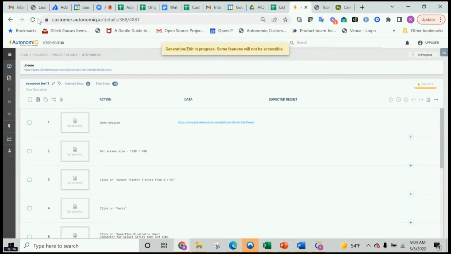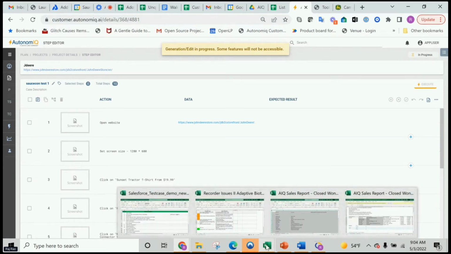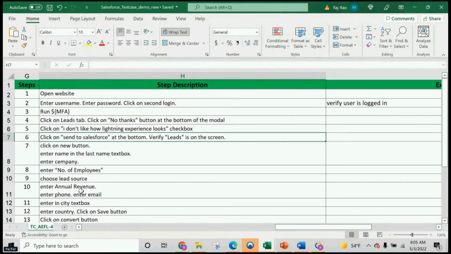One is the way Draghi started with a test case, right? A test case was represented in simple text in Excel with data and the step description, right? And it started with that. And you see, this one is a test case for another application, and everything is written in English, right?